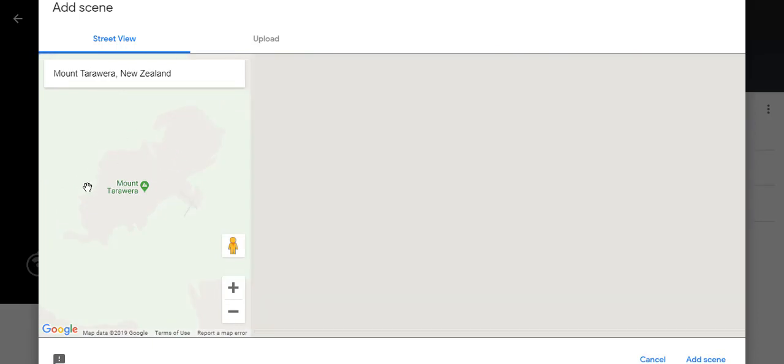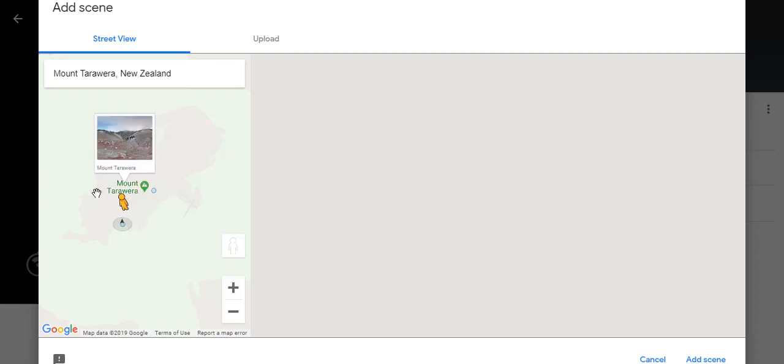And now you see on the left we've zoomed into Mount Tarawera, and Pegman there is sitting ready for us to have a look around. So if we grab Pegman and take him over the map over here, you'll see those two blue dots pop up. They are imagery that we can use within this. So they've been taken by me, I knew they were there, so we can pop those in there.